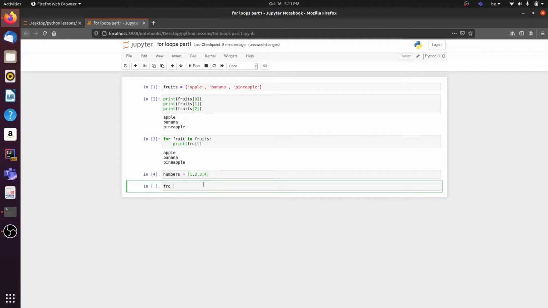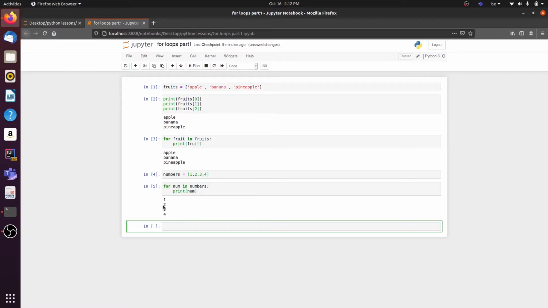I'm just going to say for num in numbers, do something, colon, print num, and I'll run it. So now you have 1, 2, 3, 4, and it did print everything I wanted.